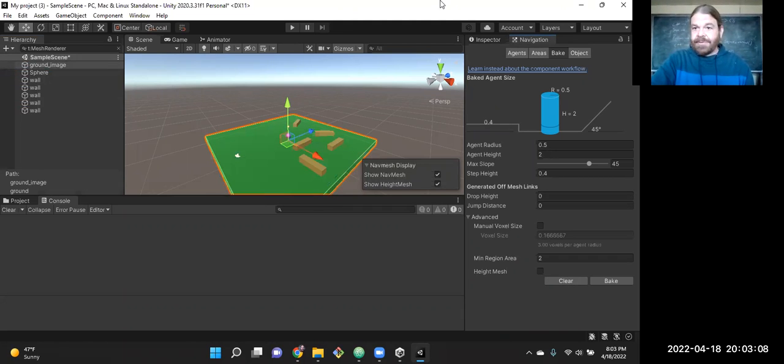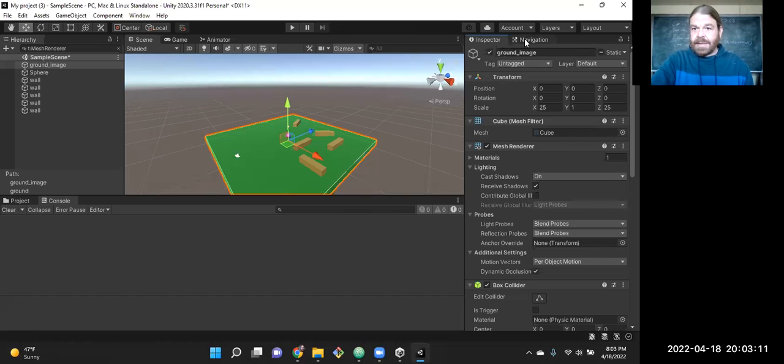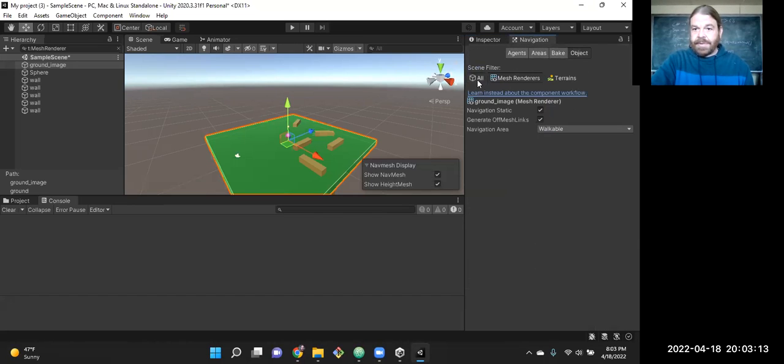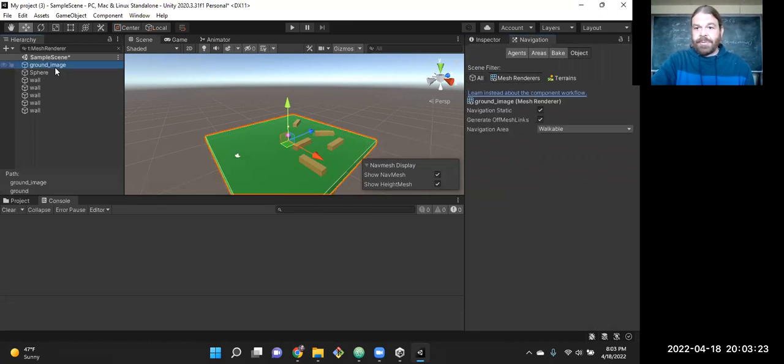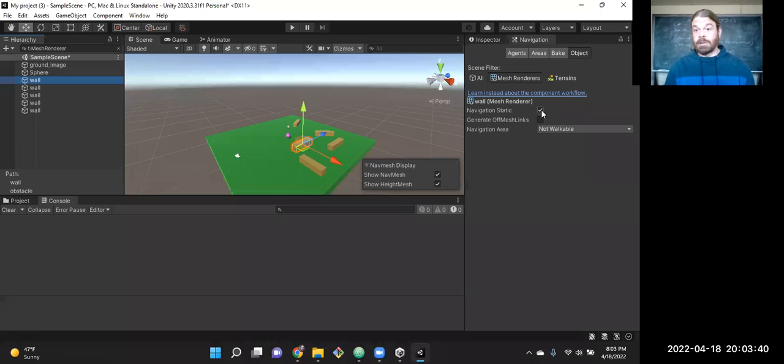So I did get rid of that thing, I think. So I didn't use that nav mesh at all. I went back to the original one where we selected the ground and set it to static. And if it's really complicated, you might not want to use the mesh links. I'll just uncheck that. Then our walls are all static objects. Those are the things we want to navigate around.